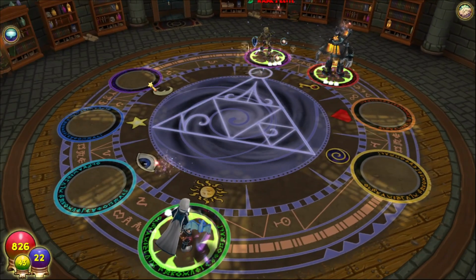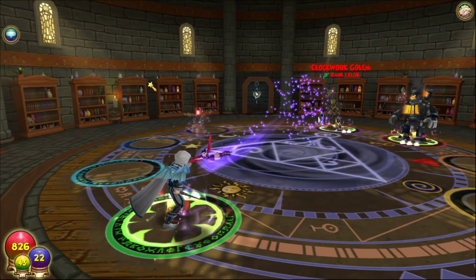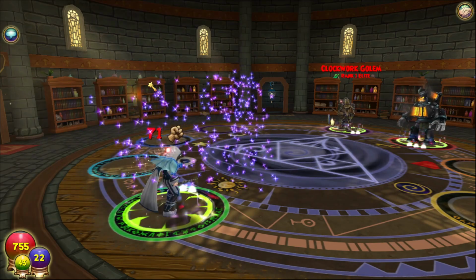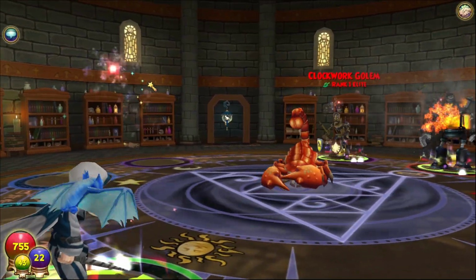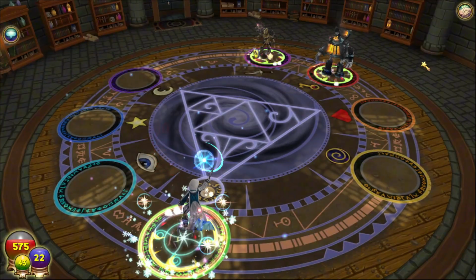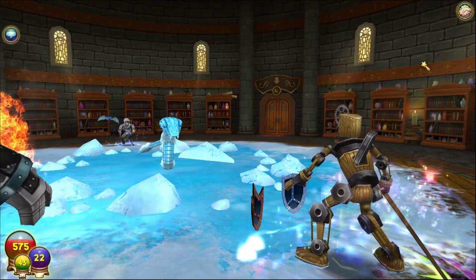And because we have 3 pips, we'll use 2 of them right now for the Snow Serpent, which means we still have 1. Then next round, we'll gain 1, so we'll be at 2. And we can cast another Snow Serpent, which does minimum 155, which will kill the Iron Golem. Okay. So 1 down.